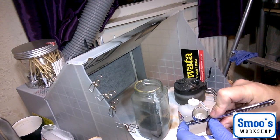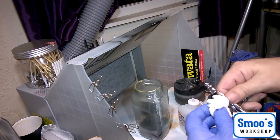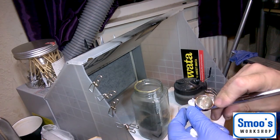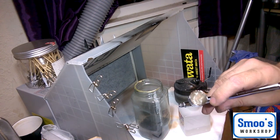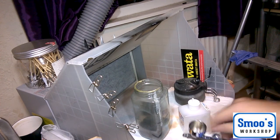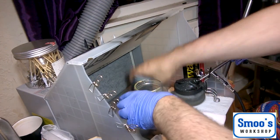Tiny little bit of cloudiness because they are matte paints, and I'm just using X-20A. I'm not using any special cleaner. Almost clean. Another wee clean. Tiny wee splash again. Wee bit of blowback. That's come through perfectly clean now. So I can blow that away. Airbrush is ready to go. I'll just wipe any rubbish off of there. Might actually go on with the next colour just for the fun of it. So that's a quick colour change.